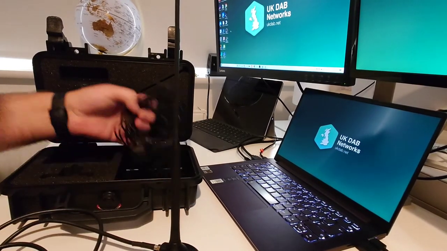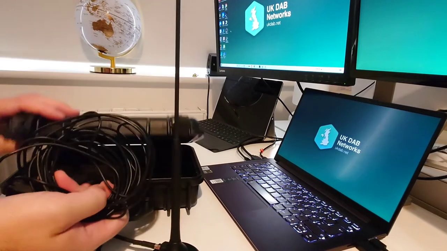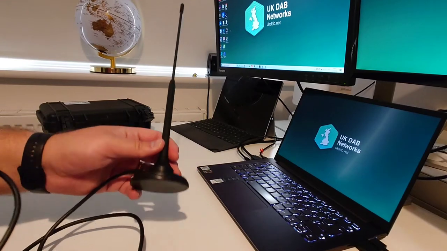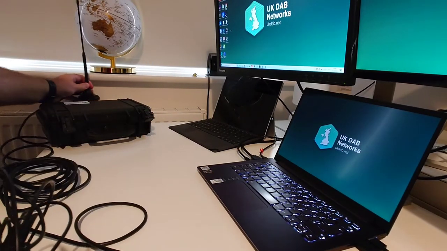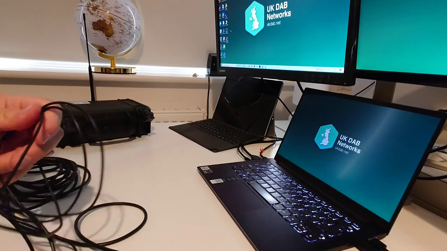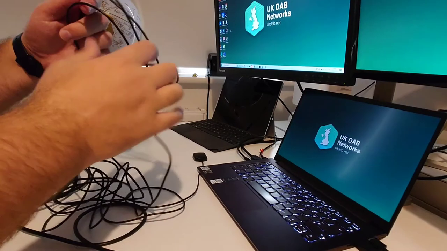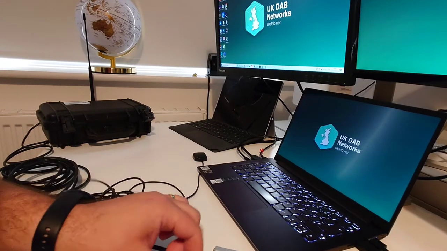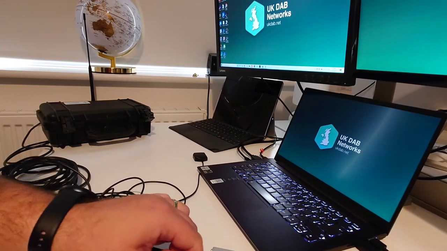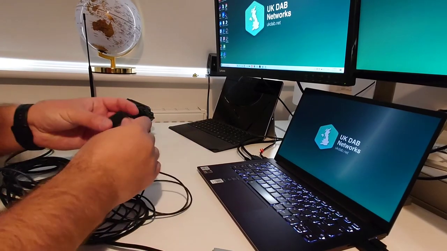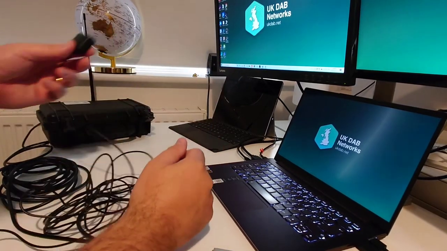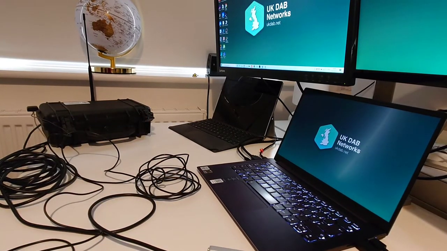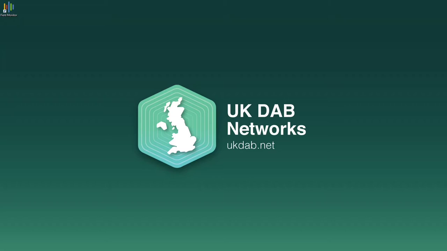Right, and then finally, this here, we've got the GPS antenna. So I'm just gonna move this box to the sides. So the antenna, I've got a good signal where I am, so I'm just gonna stick it on the radiator there. Right, unwire the GPS. So again, screw that in here. So set up is a real doddle, even if you're out and about, it doesn't take long to set up. So again, this GPS antenna, I'm just gonna stick it near the window. So that's the setup complete. Okay, so that's the setup.